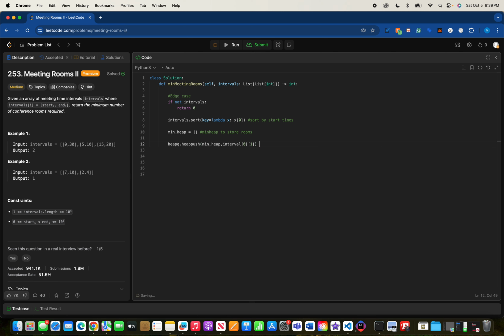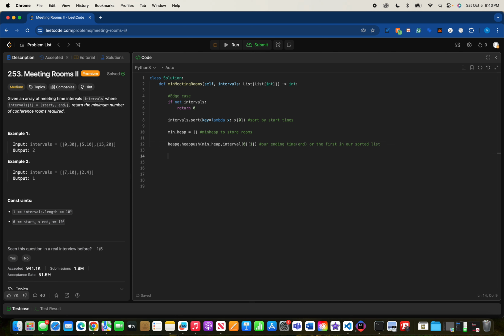So our ending value, which is our ending time, for the first interval in our sorted list is pushed.